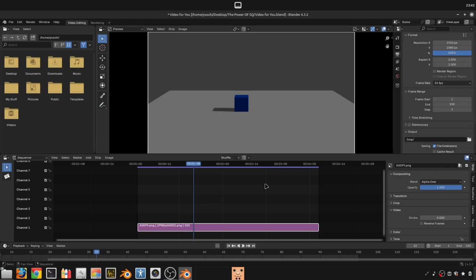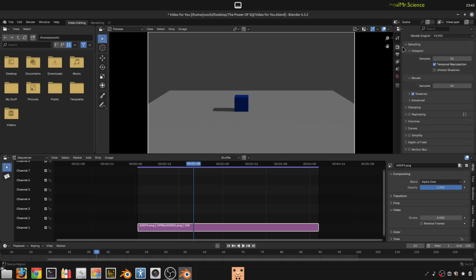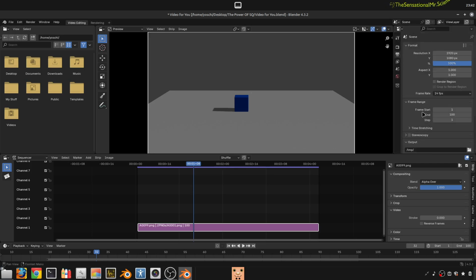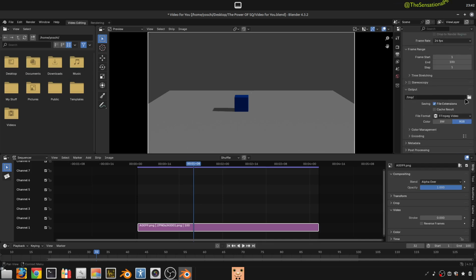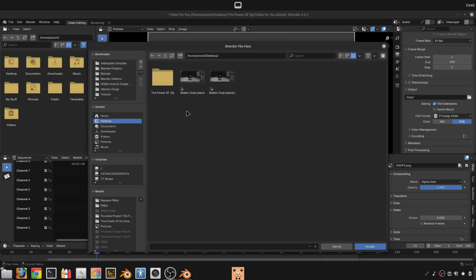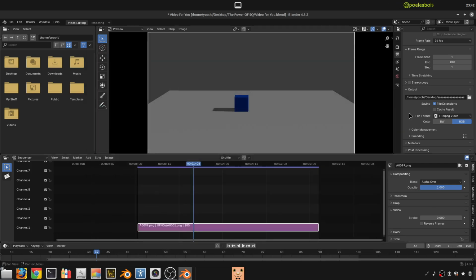Okay, to make this into a video, when you start Blender and you choose video editing, Blender already sets up everything for video output for you. That's also great. So if you go to output and scroll down, we have to choose the output path again. I'm gonna choose desktop again, and now I'm gonna just call this like so, and say accept. And that would be it.